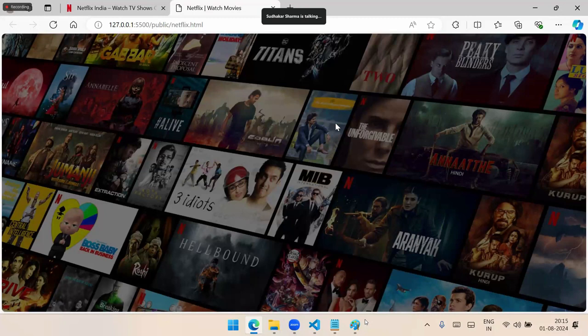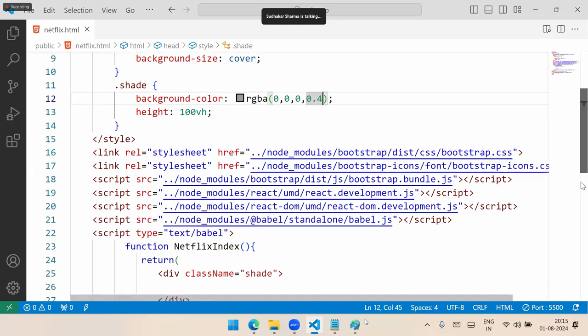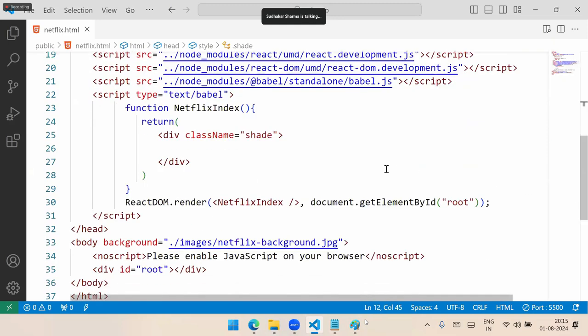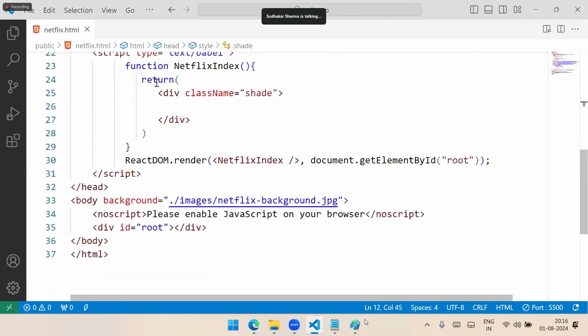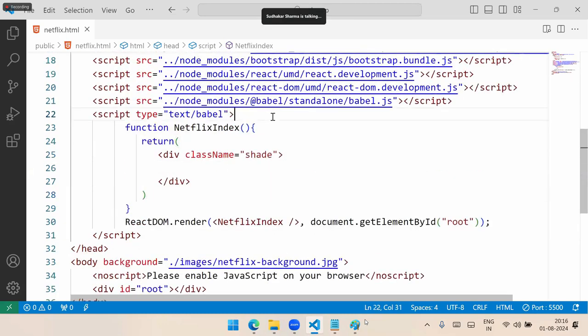Now inside the index component, which component has to come at the top? Header. Header component should come at the top. So we will design another. And you know already JavaScript functions have a hoisting mechanism. Hoisting means you can declare anywhere, you can access anywhere. There is no order for that. You know the hoisting, right? So now we will start with that index. Anywhere you can create, doesn't matter.